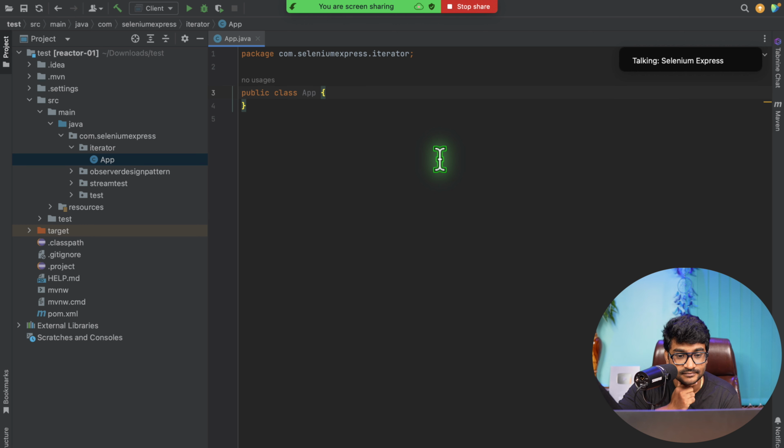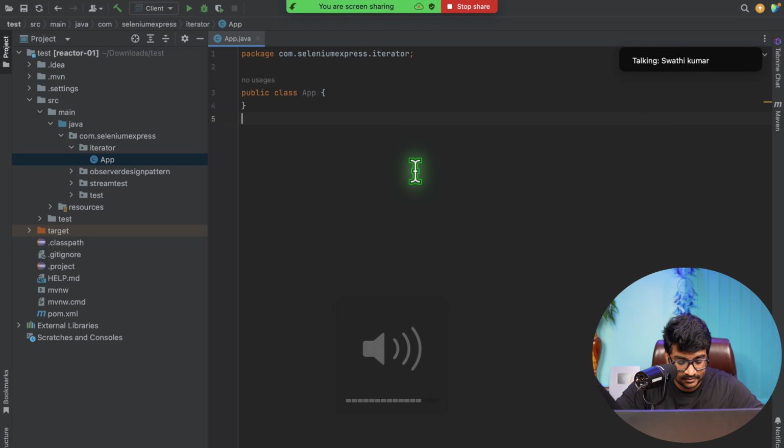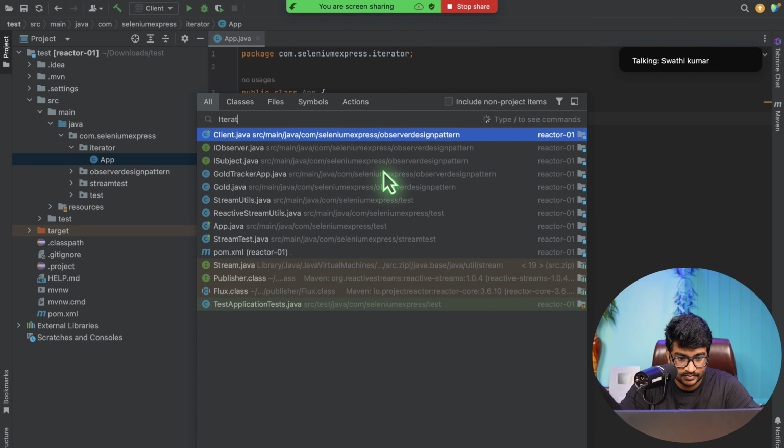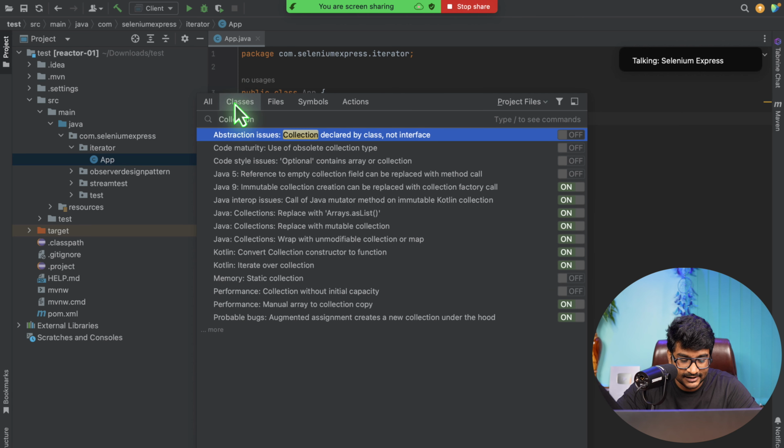Understood my question? Yes, Abhilash. So can we apply an iterator to any kind of collection and iterate through it? Do you think this is correct? Yes, we can apply. I think it is in the collection interface, Abhilash, iterator is there. So all the collections which extend the collection interface will be able to iterate, not the hash map kind of thing. Those are not extended from collection, right? Spot on. Thank you so much for this answer. Yes, absolutely. We have the iterator in our collection interface, isn't it?